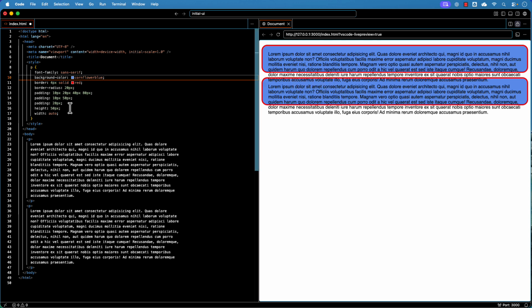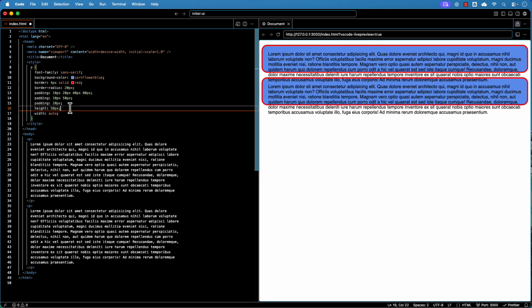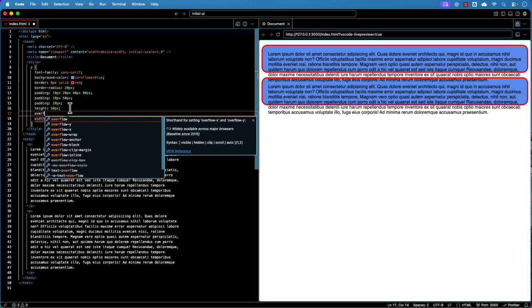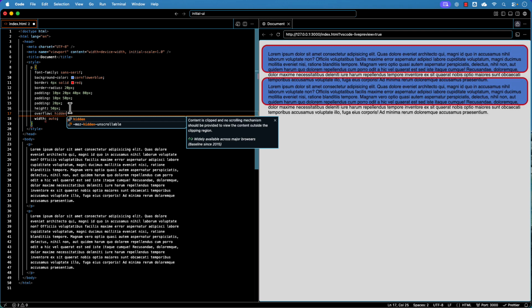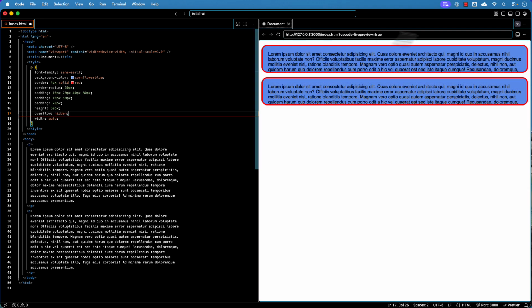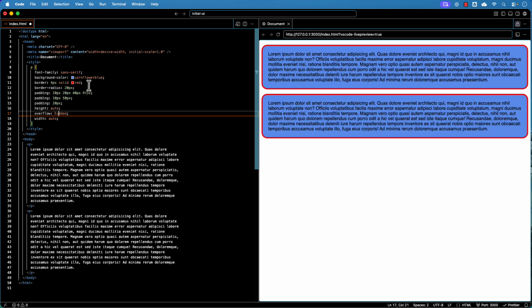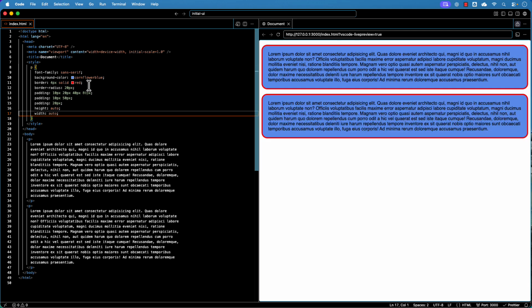And we can stop that happening using a property called overflow. So if I say overflow hidden, then it won't let the content leak outside of the border or even into the border for that matter. So for now, I'm going to set height back to auto, and I'll get rid of this overflow since we're not going to need it.